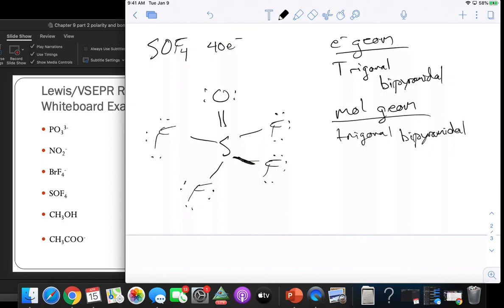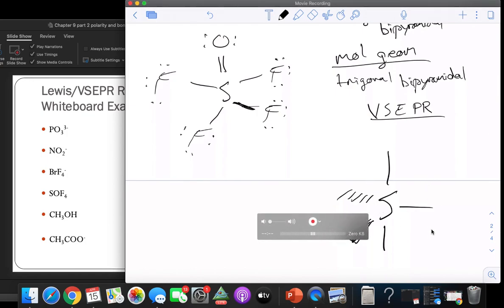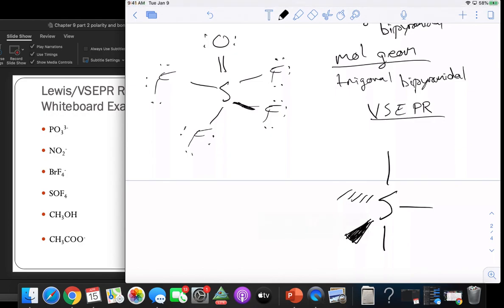Now, VSEPR sketch-wise, this is one that's a little bit different, right? We now have the Trigonal Bipyramidal geometry, which we haven't drawn yet. It is a 3-dimensional geometry. So to take a look at how we would draw that shape, I would start with my central atom, which in this case is my sulfur. And I usually draw 1 up, 1 straight down for my axial positions, 1 straight right, and then a wedge and a dash going to my left. And again, you may see this sometimes where the straight line goes left and your wedge and dash to the right. That's totally fine. I think these are common ways that we usually draw the Trigonal Bipyramidal 3-dimensional shape.